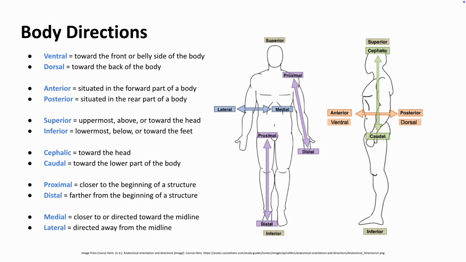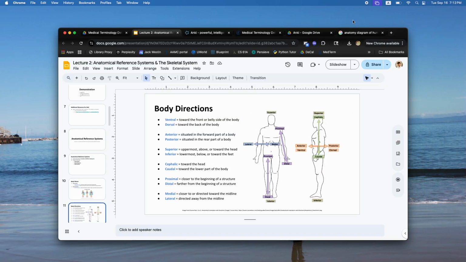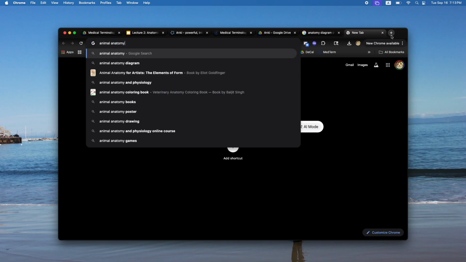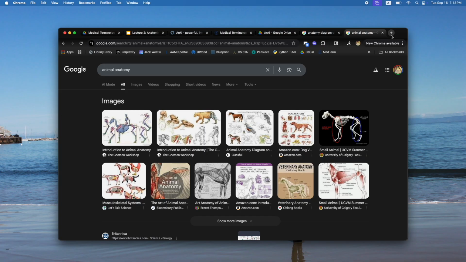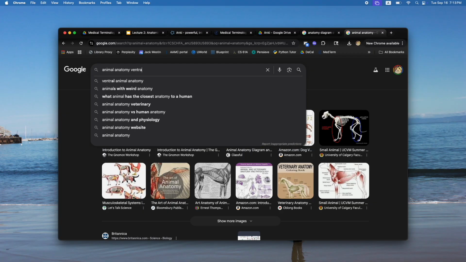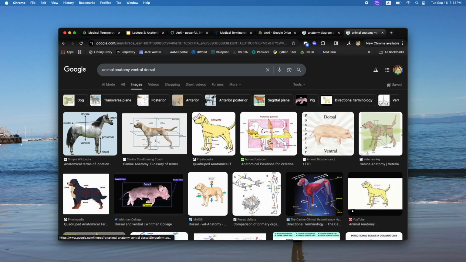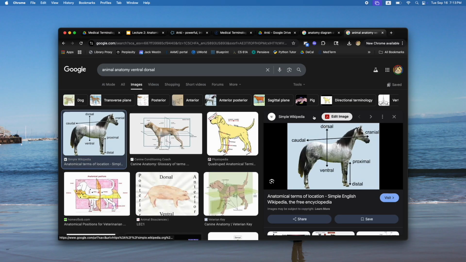Yeah, that was exactly what I was going to say. So animals, most of them, are quadrupedal. They have four limbs. What it would look like is that the ventral, the belly side, is the bottom, because the belly is at the bottom when you're walking on four limbs.